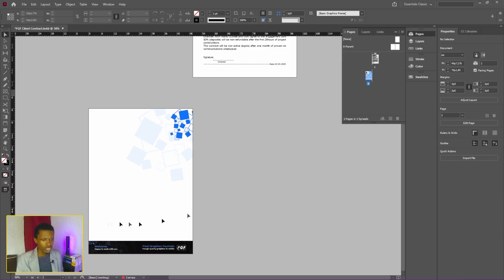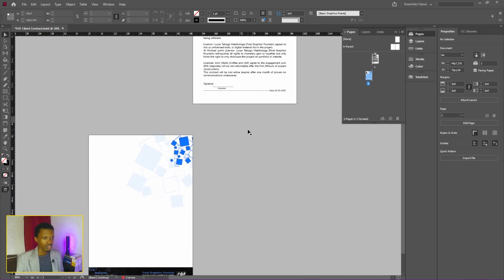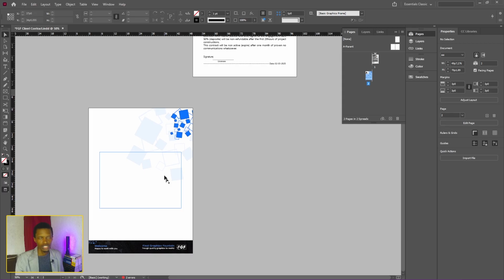Now, before I remove it though, I want to talk about this. You see this right here? I need this. I want to put it here, because I can't just give you the contract like this. This looks very amateur, right? Just a bunch of text without anything. It doesn't show any professionalism. I want someone to see that I am a graphic designer and a creative worker, right? You're hiring someone to do something good.